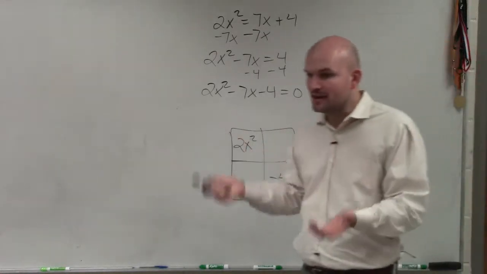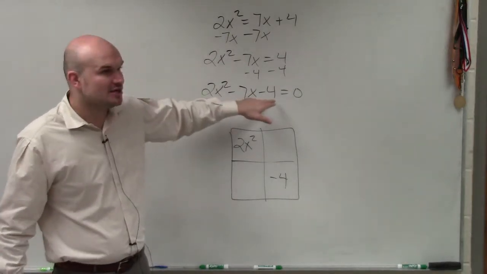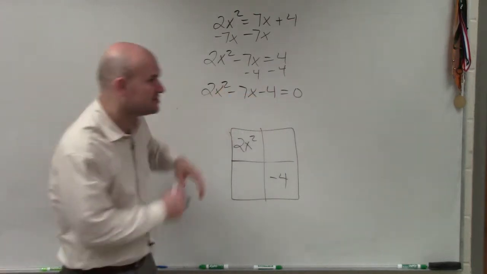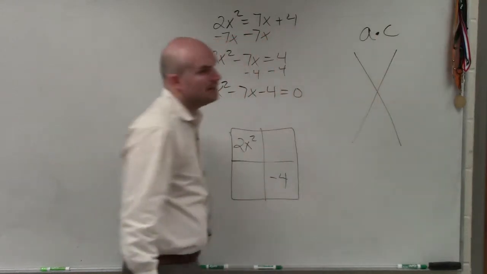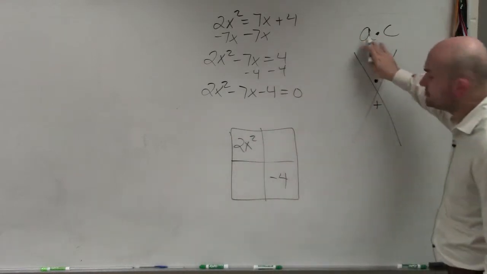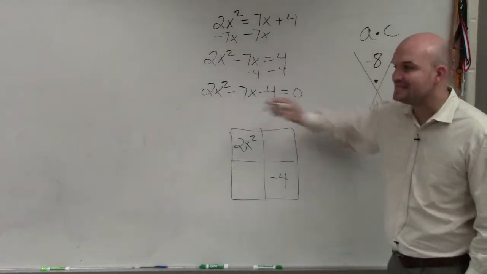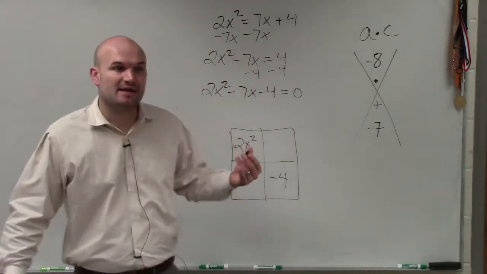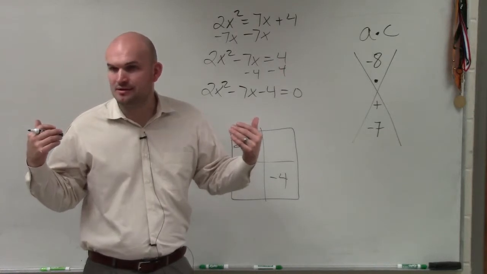So therefore, we need to create two values that add up to give you our middle term, but then also multiply to give you our last term times our first term. And what we call that is our a times c. So that's why we create this little x here. So we want to determine the values that multiply to give you a times c, which in this case is -8, but then add to give you -7. So we want to figure out what two numbers multiply to give you -8, but then add to give you -7. And can anybody think of these in your head?